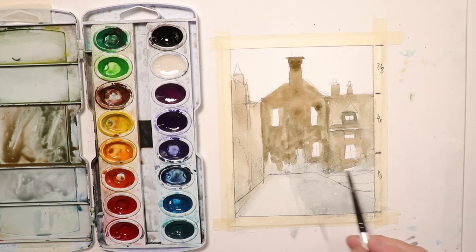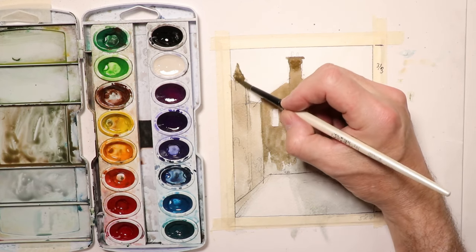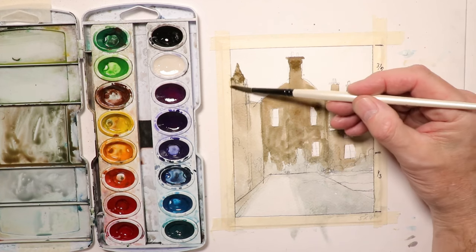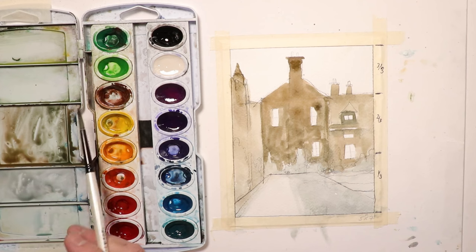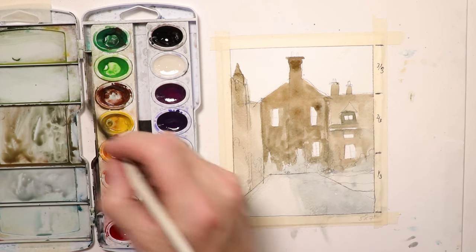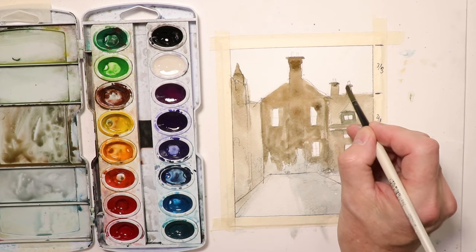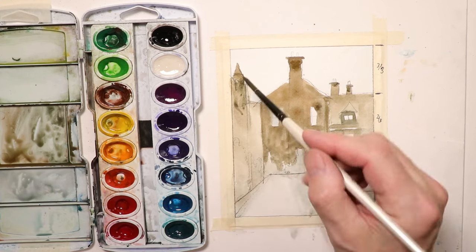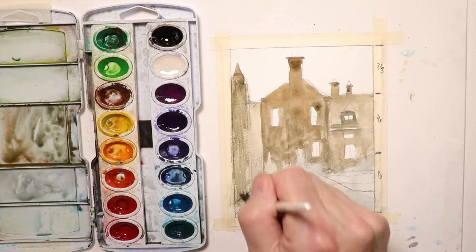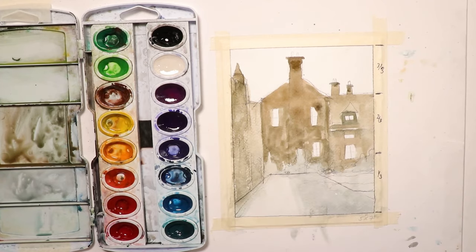All right. So you can see we did a glazing over the whole entire painting, except for the sky. We did everything in that brownish orange and a little bit of green too. All right, there we go. Perfect. All right. So we have everything looking really good.